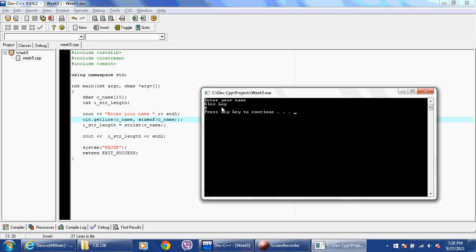But the strlen will not account for the null terminator. So you have 1, 2, 3, 4, 5, 6, 7, 8. It only returns the size of your occupied bytes. It just assumes that you know that the 9th byte is going to be the null terminator. So out of those 25 bytes in your character array, 8 bytes are occupied after I called the cin.getline.